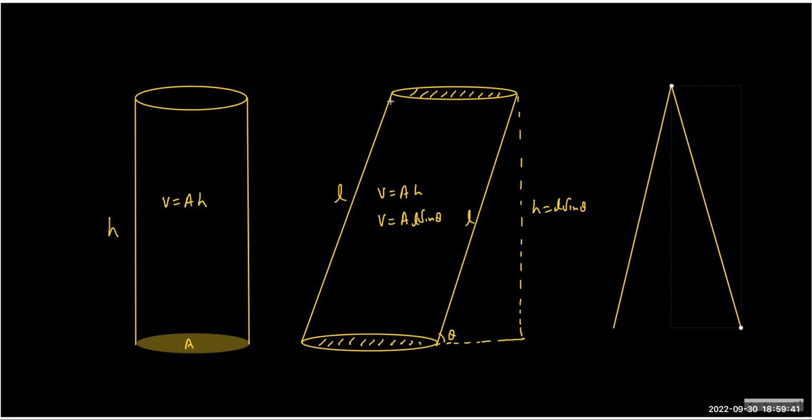So if you have a cone, what is the problem here? A cone cannot maintain the cross-sectional area, isn't it? Yes. And therefore we cannot write the formula area of the base into height. So in fact, we know the answer is 1/3 of that answer. If the base area would have been maintained throughout, we know the formula is pi r square h, because the base area is like a circle.